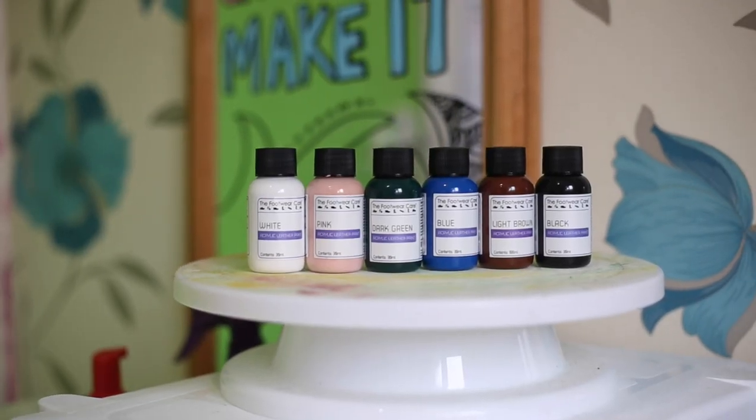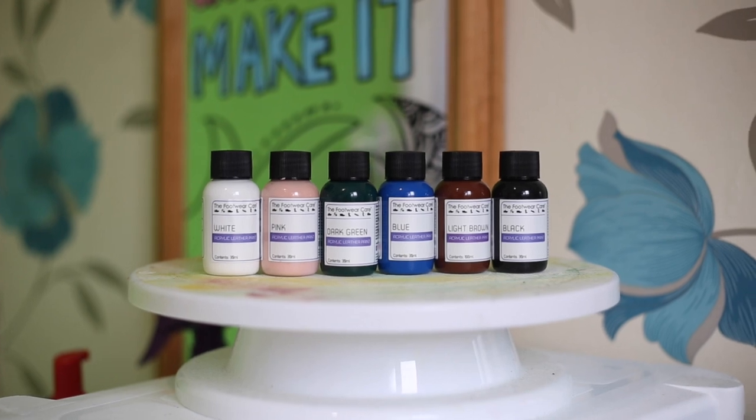They sent me 6 little bottles of paints. Now I say little because they look tiny, right? They look so small, but then I realized that comparing them to my Angulus direct paints, the bottle is actually slightly bigger, so there's more paint than in these ones. I wish I could have picked the colors that I got sent. I would use these colors, but there's other colors that they sell on their site that I was like, oh, that is my kind of color. They did also let me know that they're coming out with a whole new range of colors, so that should be really good.